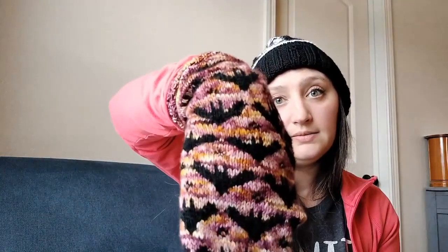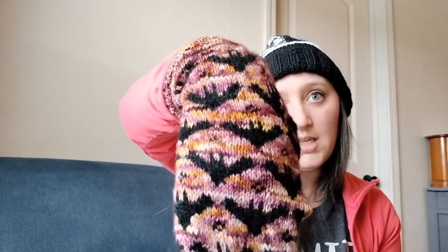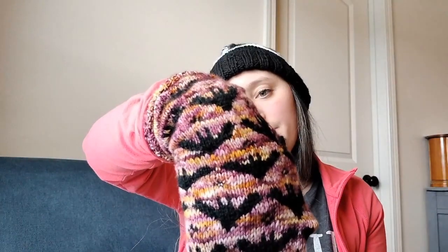Anyway, here's the bats. Aren't they cute? And then it's contrasting heels and toes. So I picked a yarn colorway that reminded me of sunsets. I got it at one of my local yarn shops. Not including the one I occasionally teach at, I have three, like within 15 minutes of my house. So I started these October 19th, finished it October 29th, and according to her sizes, I made the size 1.